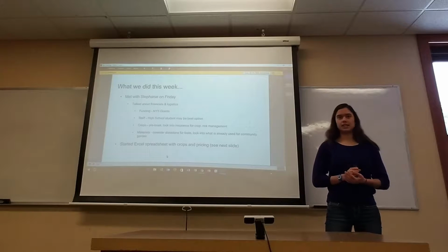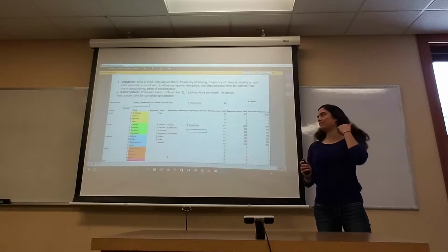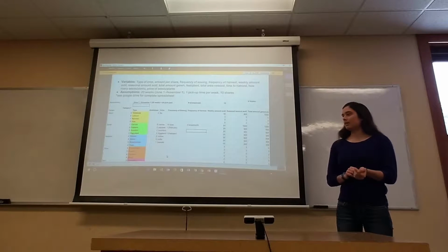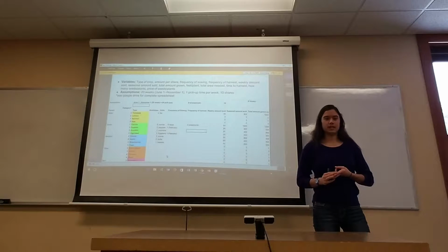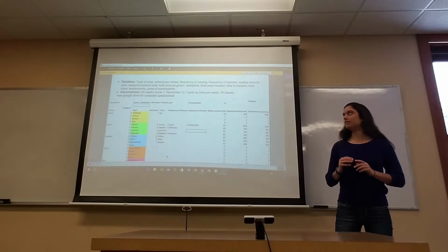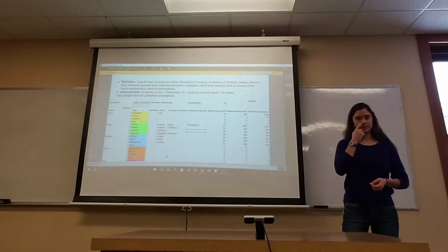And we also started an Excel spreadsheet with all the crops that we're looking at. This is a screenshot of the spreadsheet we have right now. We basically took a list of 20 or 22 crops that we thought we might want to put in the CSA, and we're going to be looking at the amount per crop that we need, the price, the area that we would need in the garden, how long it would take to harvest the crops, and all sorts of variables for a 20-week CSA with 10 families and 1 pickup date per week.